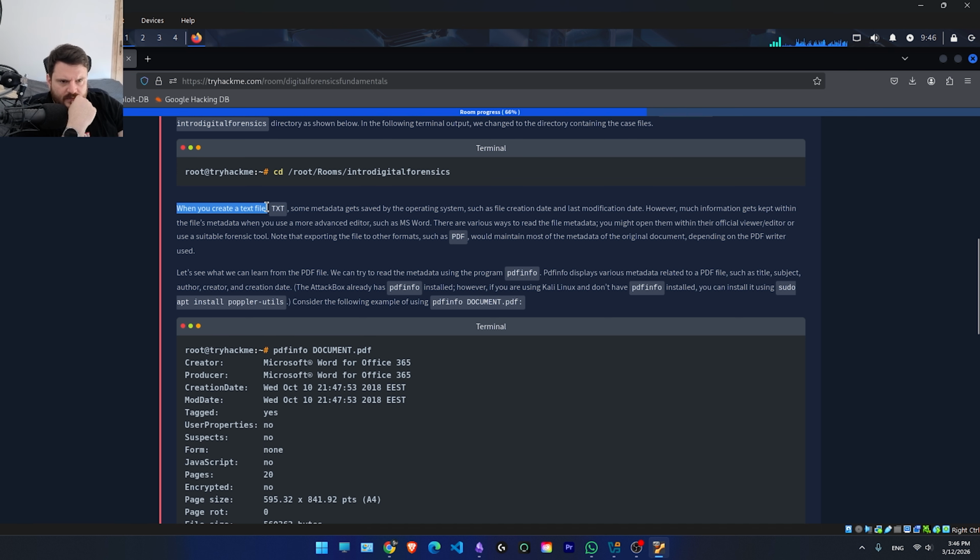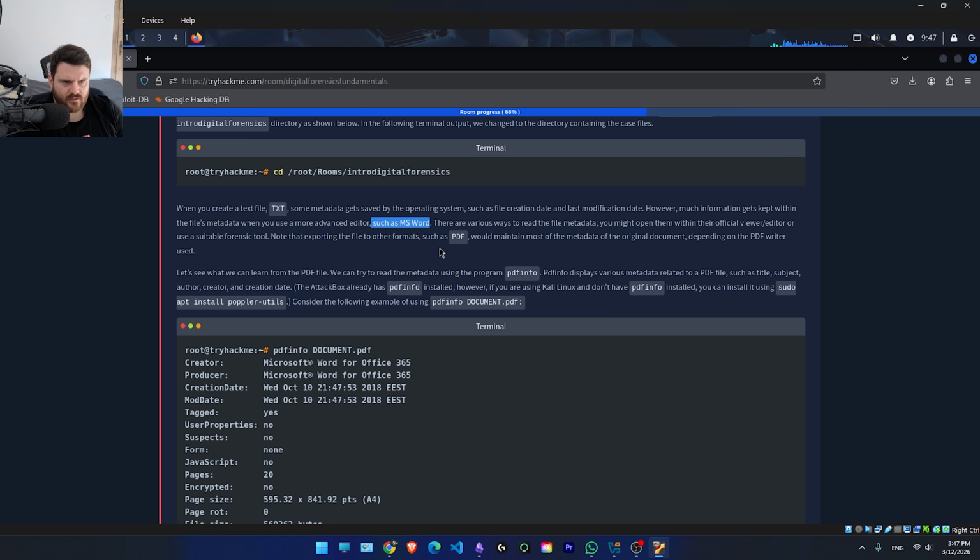When you create a txt file, some metadata gets saved by the operating system, such as file creation and modify date. However, much more information gets kept within the file's metadata when you use a more advanced editor, such as MS Word. There are various ways to read the file metadata. You might open them within their official viewer or editor, or use a suitable forensics tool.